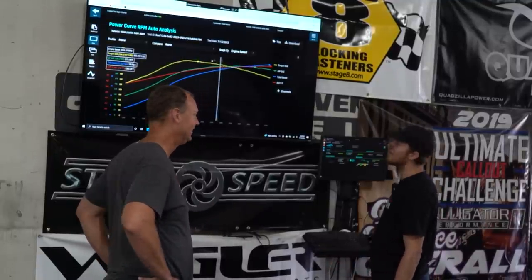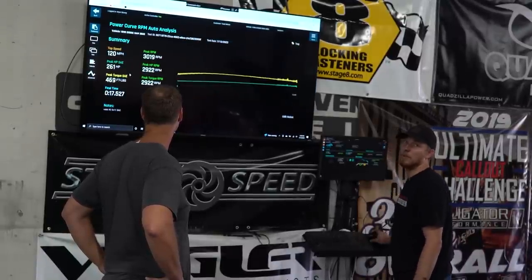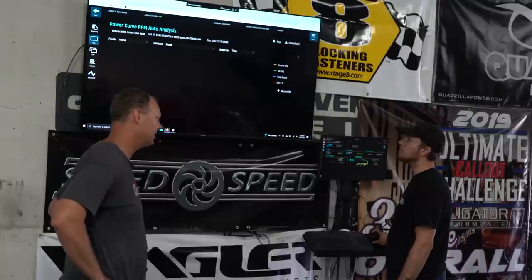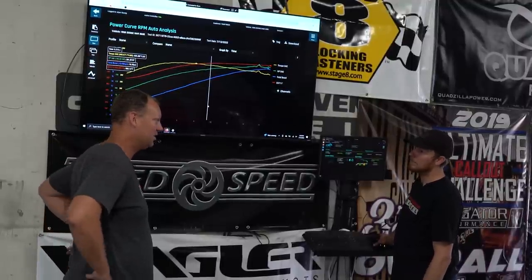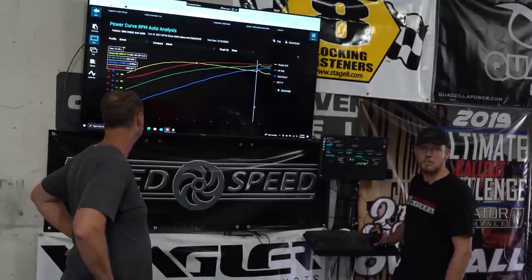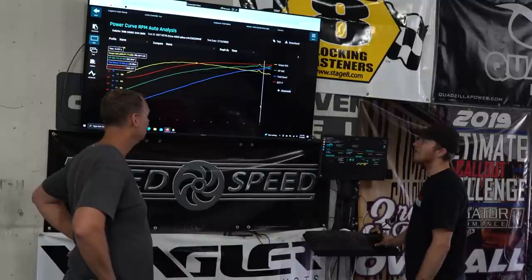Great EGT control, which has kind of been the thing with that turbo. And then the valet mode — no pressure in the AFC — we did 261 horsepower and 469 foot-pounds of torque. These are stock DVs. It's not turned up terribly, just a good fuel mileage testing setup. We can swap injectors and see what changes. Valet mode topped out at 1,030 EGT. So we dropped like 80 degrees compared to the towing mode. The boost on valet was 24.83 PSI.